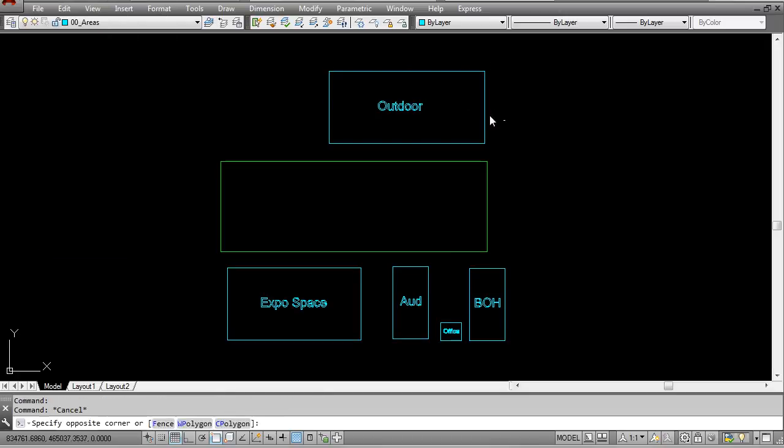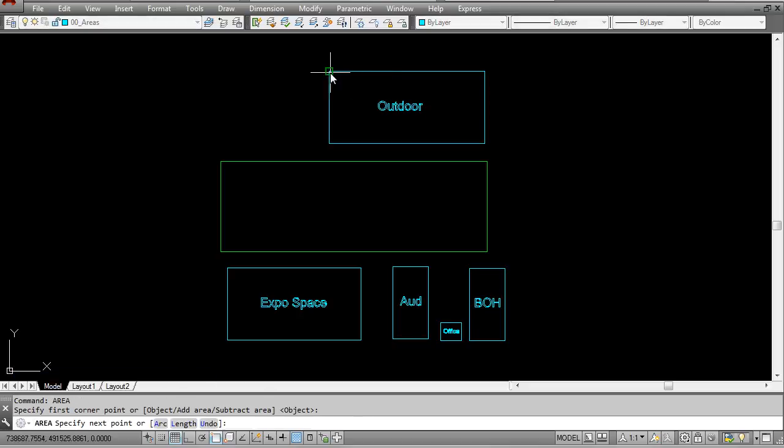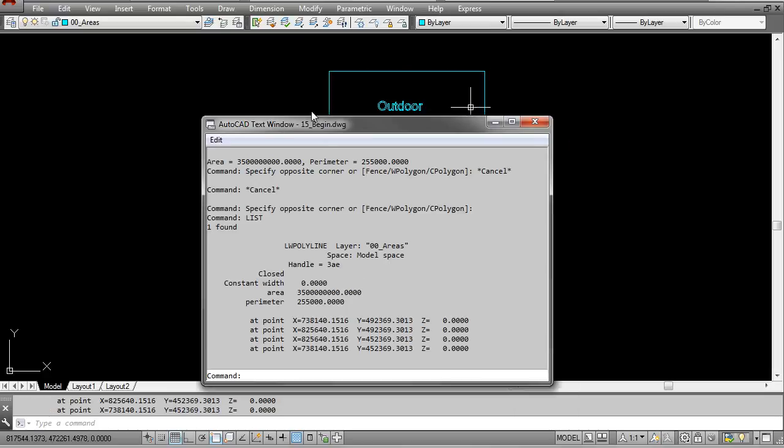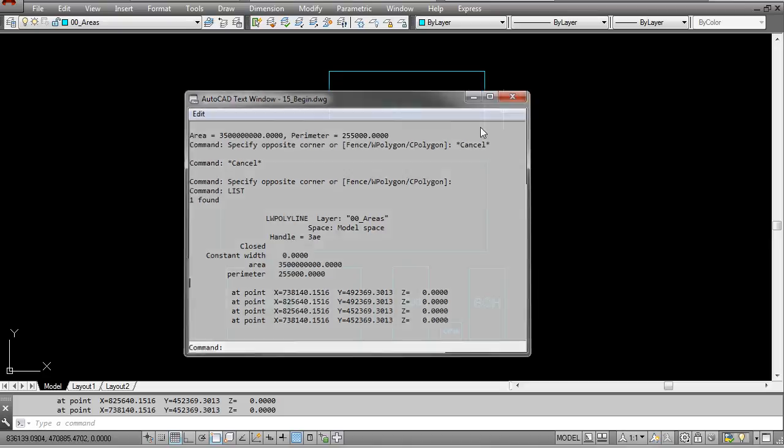Then you can get exactly the same thing if you type AREA on your keyboard, right click, and then manually point to all the points that delimit the space, right click, and you will get that same figure here, 3,500 and then a string of 6 zeros. You can get the same thing if you click on the object and type LIST on your keyboard, Enter. You will get this dialog which gives you much more information as well, including the perimeter and a few other things that you may find interesting.